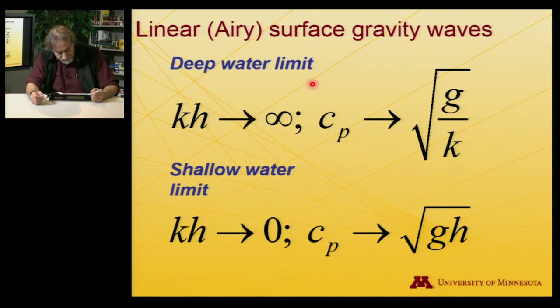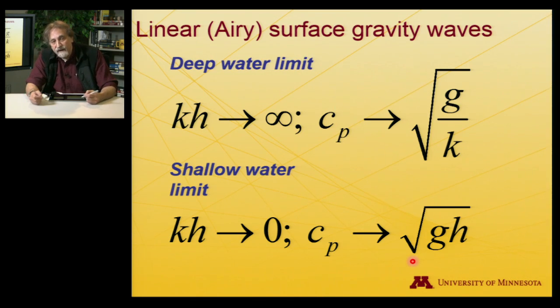Actually, in the shallow water limit, when kh is becoming small, remember it's not equal to 0, this means tends towards 0. So when it's small, if you go back to the basic dispersion equation and substitute kh tending to 0, in that case the argument to the hyperbolic tangent becomes equal to the value of the argument itself, and then the limiting value for the phase speed, Cp, the speed at which the waves move, is just given by the square root of g times h. So g, the acceleration of gravity, again, h, the water depth.